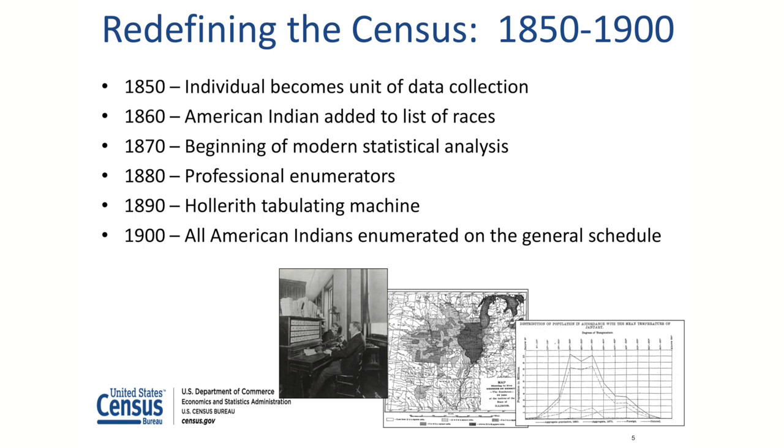Up until 1870, the data in the field had been collected by U.S. Marshals, who would appoint temporary deputy marshals, mostly because they were the only federal officers in the field that could access every part of the nation. However, as the federal government grew, we also started having more representatives out in the communities. And Francis Amasa Walker thought that we should start using people from the communities to count the people there. And so he made a concerted effort to hire freed slaves, disabled veterans, and the widows of slaves.